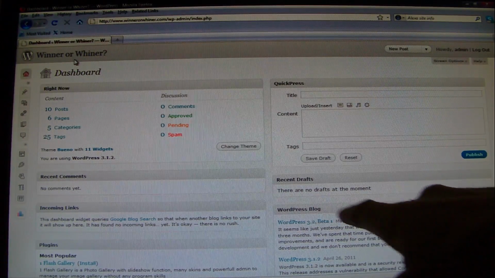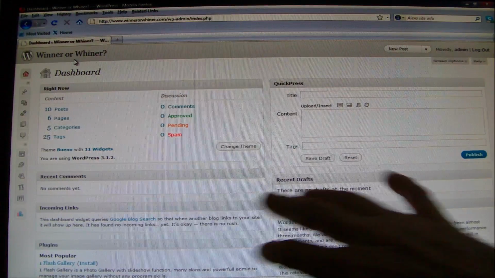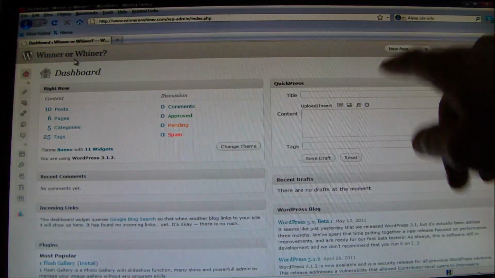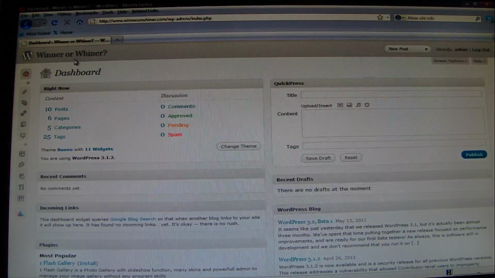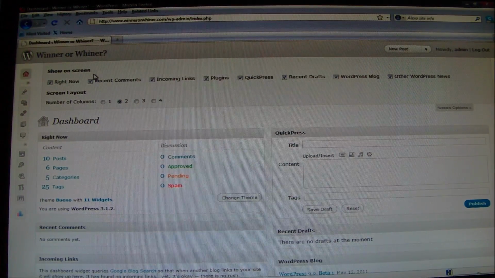This is WordPress news, and there are recent comments and all these kinds of things that are for blogging over here. It just tells you news about plugins. You can actually change this whole home screen, or the dashboard as they call it, in WordPress by going up to the top where it says, depending on what WordPress version you have, screen options. If you go up there, you can get rid of a lot of this clutter on the front page. I just clicked on there and you'll see there's a "show on screen" section.